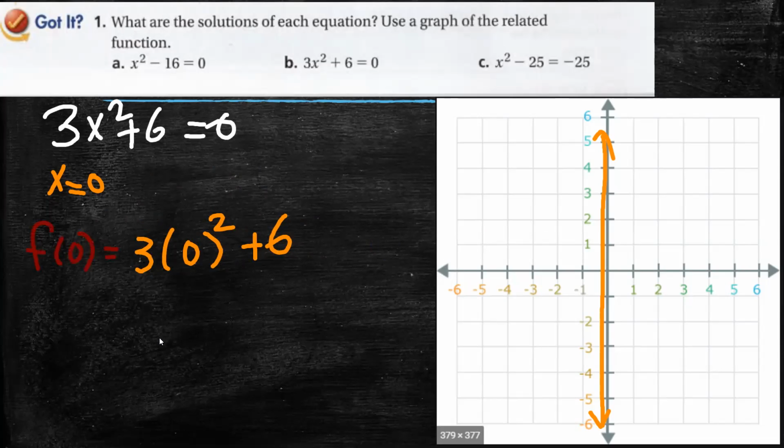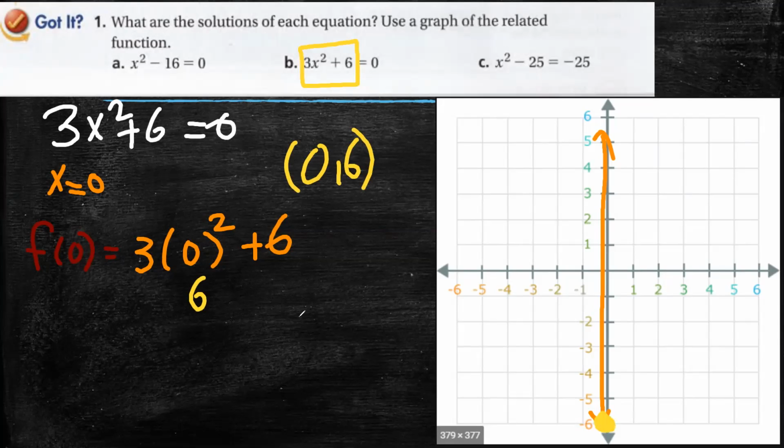Teacher, how do you write it in the standard form? At most, you put the variables with the constant, ax squared plus bx plus c, on one side, isolate it, and put the 0 on the other side. I will show you how to write it at c. So it's 3 times 0, 0 plus 6, 6. So the vertex here is 0, 6. Here is the vertex.